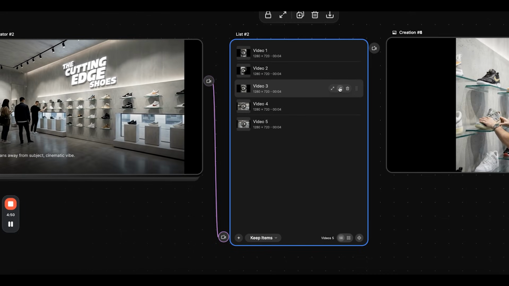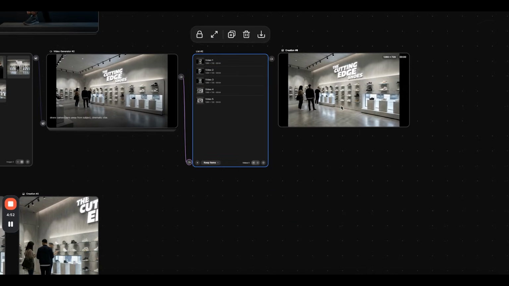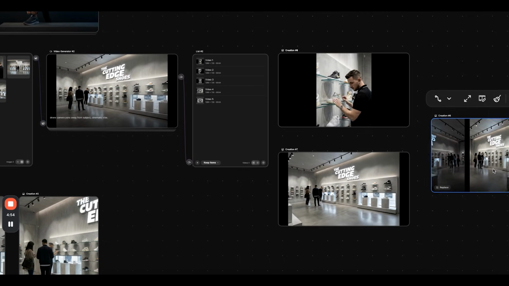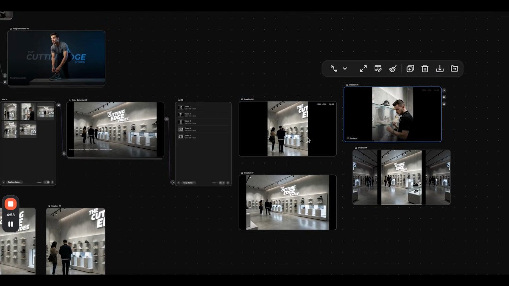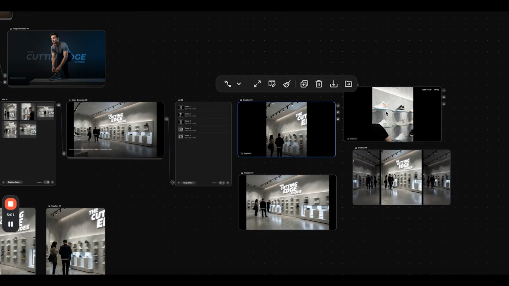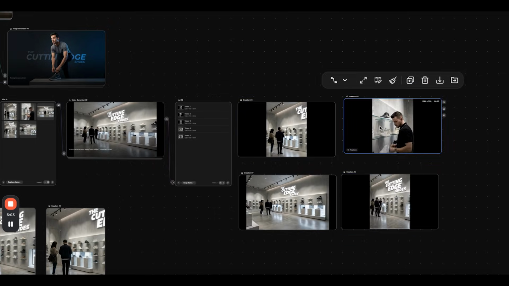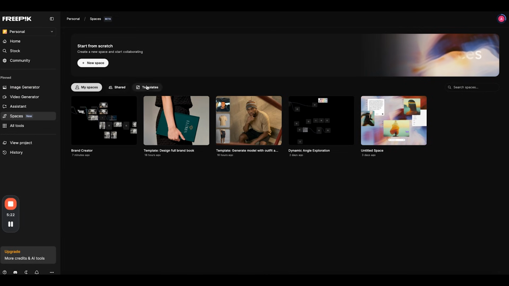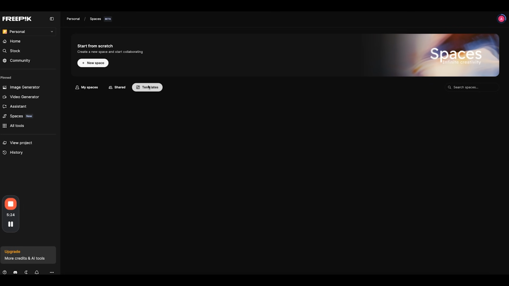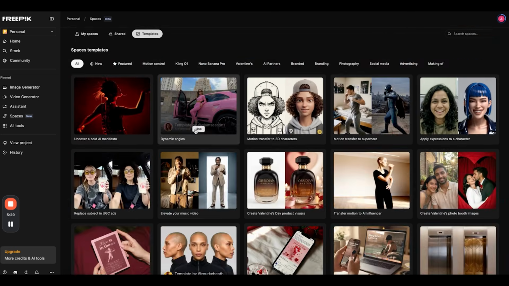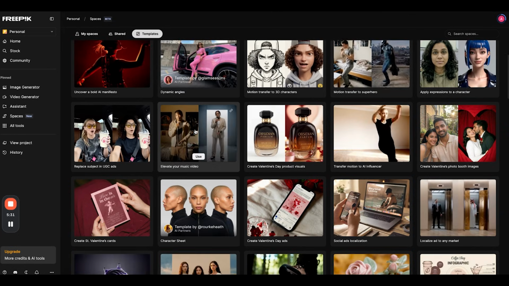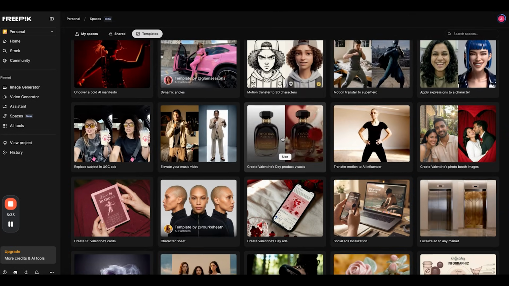So because I have this new list feature inside Freepik, things that would usually take so much of time for me are now created in a bulk machine. This is like my own ad machine. Now, the crazy part is that they have tons of templates created here, right? And you don't need me to open everything node by node because I think you're very smart at this, right? It's my duty to show you the kind of possibilities they have created.